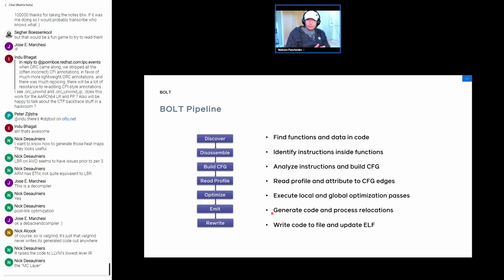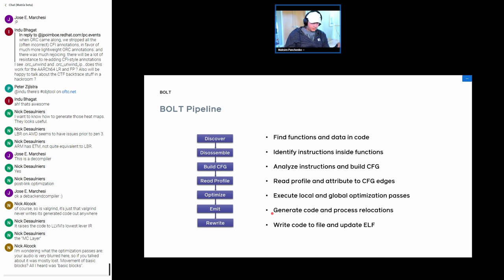After we do our optimizations, after we rewrite the basic blocks, that's one of the main optimizations in our tool, we emit the code using the MC layer and we rewrite the binary. We can do it in place, which is something I'm actually considering, at least to begin with, in the Linux kernel. We don't move functions, we only rebuild the basic blocks within existing function boundaries. Of course, it has some limitations, including performance limitations, but it's the easiest way to start optimizing the binary.